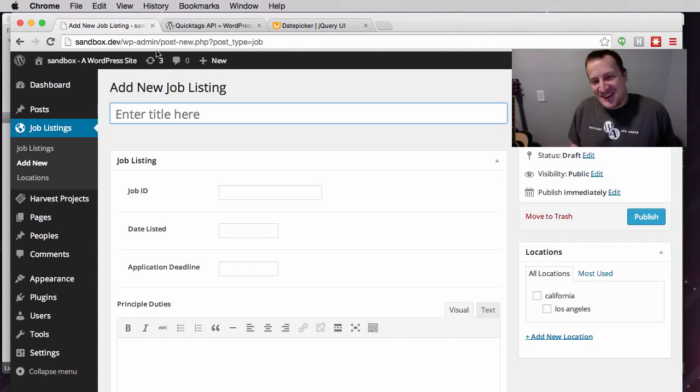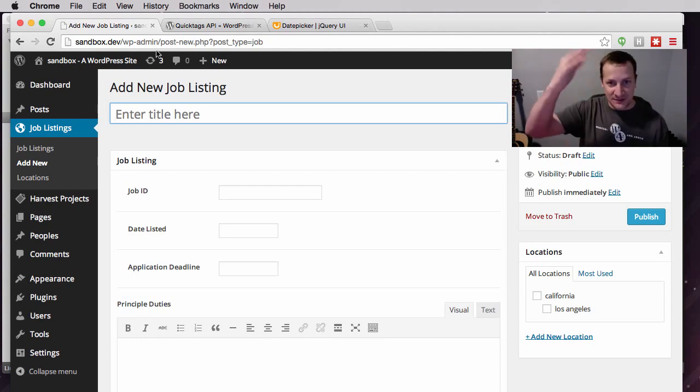No more field stuff. From here on, we're going to move on to creating settings pages. I think that's going to be the next video. We're going to create a settings page because our plugin is going to have a reordering functionality where you can go to a settings page and it's going to show all the job listings posts, and then you can drag and drop and reorder them. So that'll be neat. That's going to be the next video.